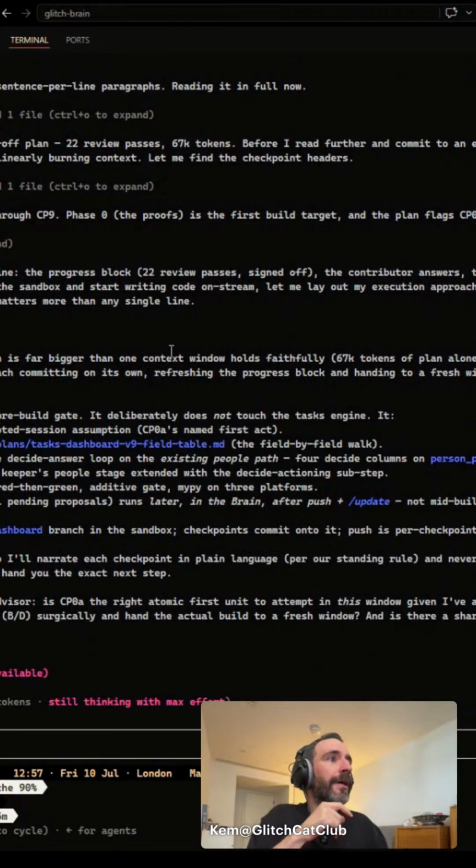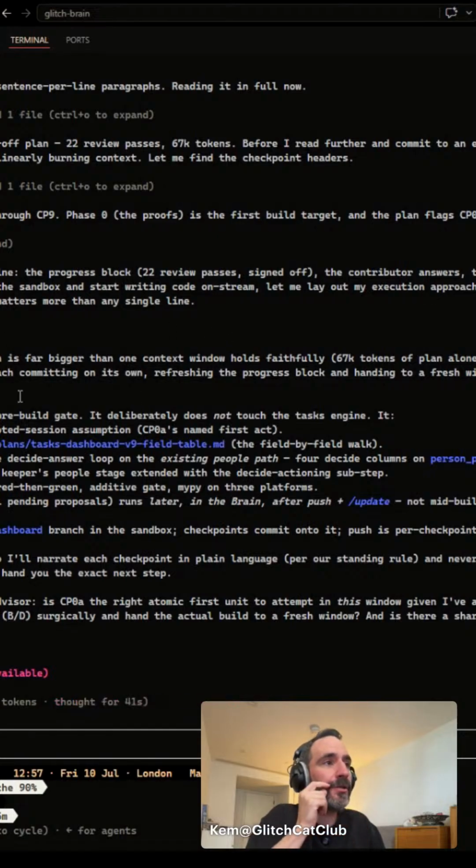So let's see what's going on. It's giving me a bit of communication. You might be familiar with this. It said I've read the plan's spine, etc. Contributor is another word for developer. So it's saying that the contributor answers, my developer answers, because I've had this deep alignment. The decision set, all of phase 0, and it's going to repeat, I think, what it should, and CP1's task list. Good. So it's got a good idea what it needs to do.